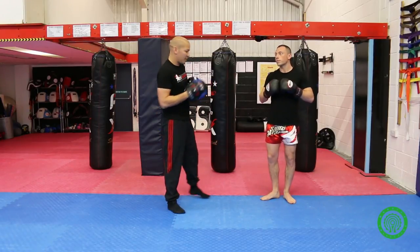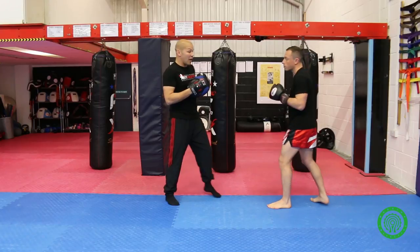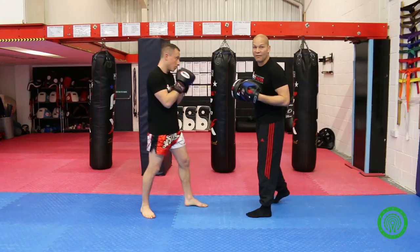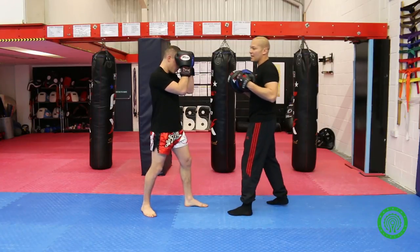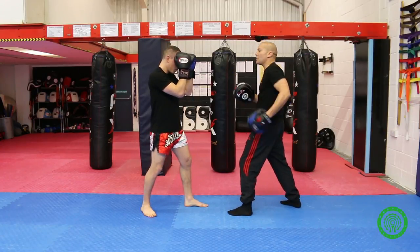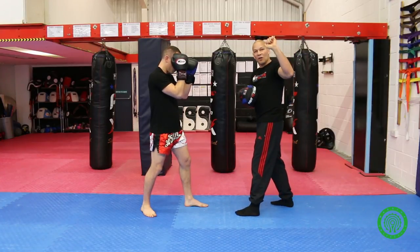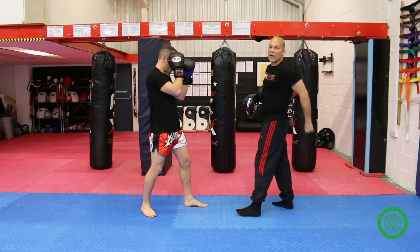Let's do it on the hook as well — we're going to do it here with a lead hook. Swap sides so it'll be easier to see. Rich is in his stance. Right range for the hook: a common mistake when people throw the hook is they throw it too far away and hit the wrong part of the hand — kind of hitting with the knuckles you'd hit on a door, which is obviously going to break your hand.